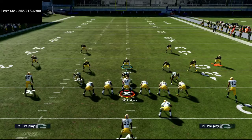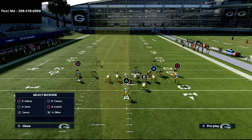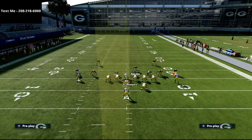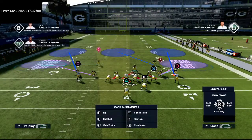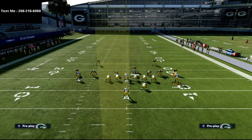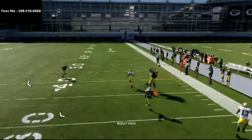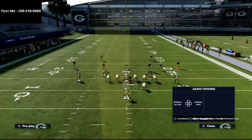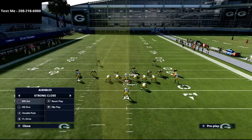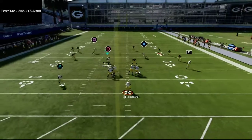Off of that, I like to run a max coverage setup that is really effective against Strong Close — a Cover 3 setup. We're simply going to run max coverage defense from Strong Close: shade coverage down, put both linebackers onto seam flats, and put the right-screen defensive end onto a 3-rec. What you'll notice is this takes away a lot of the popular concepts people are going to be using from this offense. You'll see motions, motion snaps — those crossing routes will be absolutely bad. You're going to have a lot of really good defenders in the area, just shading coverage down and manually putting those guys in the zones.